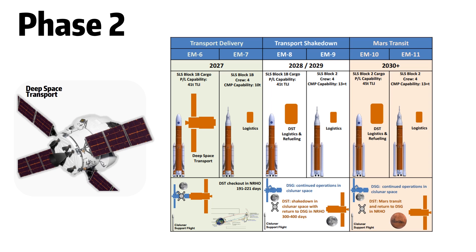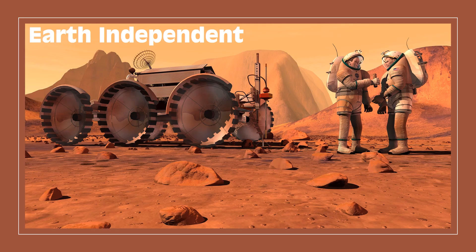Assuming the plan has no critical problems, Phase 3 will begin from the 2030s onwards, sending the crew Deep Space Transport to Mars transit and returning to Deep Space Gateway in around two to three years. During this period, all four astronauts are offered no possibility of return, so it's definitely not for the faint of heart. The last phase begins from 2033, when landing on Mars will be attempted by NASA. Not a lot of information has been given so far, but let's tackle problems one by one.